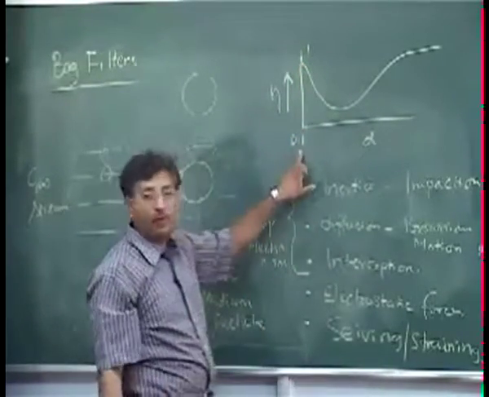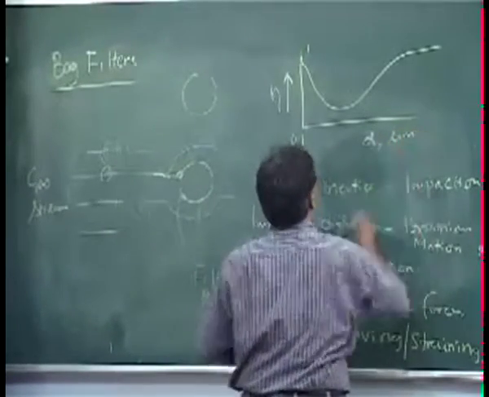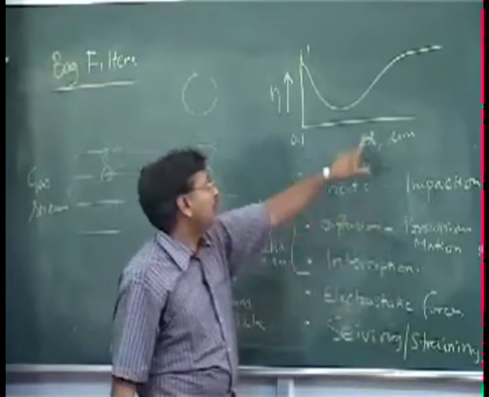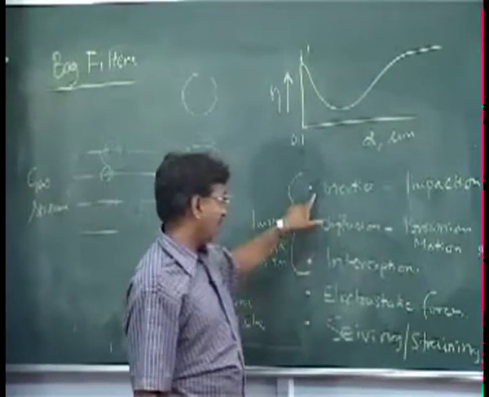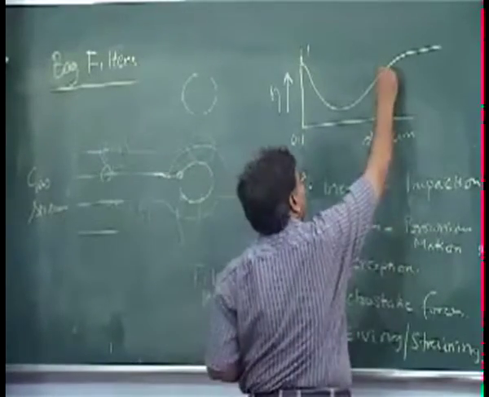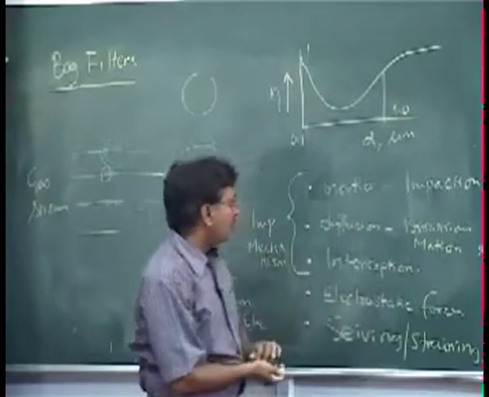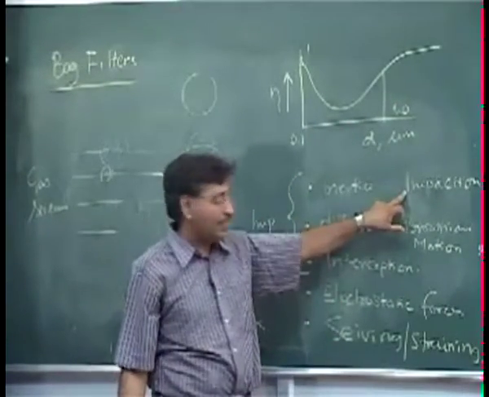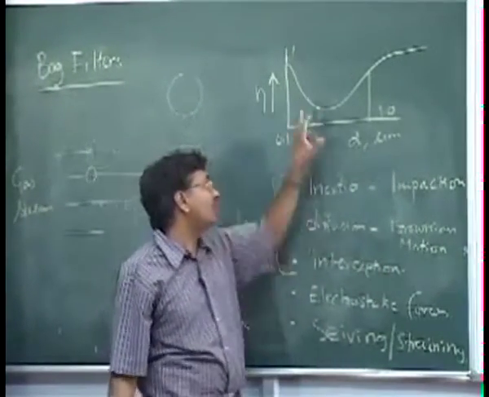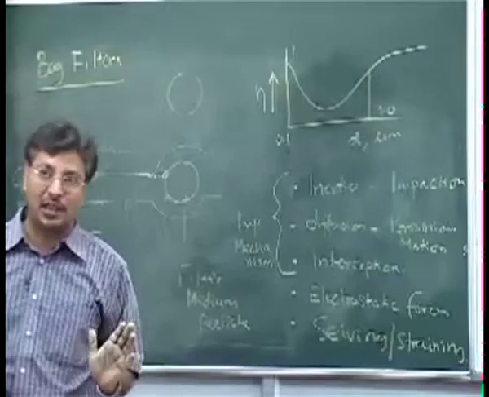Particles with diameter 0.1 micrometer are removed with fairly good efficiency because of the Brownian motion. The large particles will be removed either by impaction or by interception, but the particles in between 0.1 and this size, neither this force is enough for them nor the Brownian motion is effective. So the particles in this narrow range will have low efficiency for control. So these particles are likely to escape.